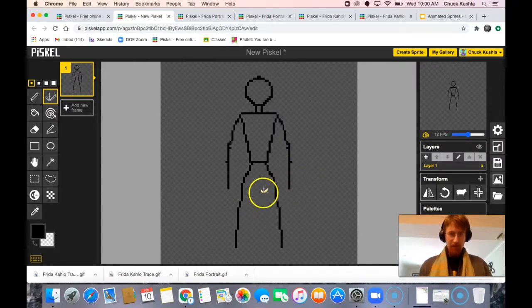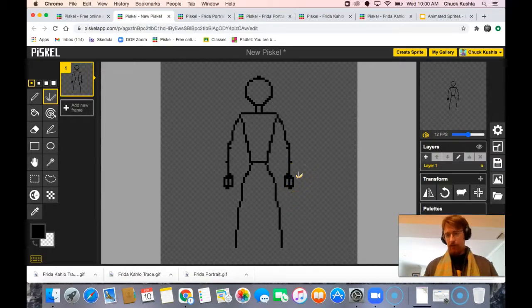Now, just remember back from when we've done gesture drawing sketches in class, the legs are twice as tall as the head and body, and the arms usually come down to just below the waist. I think I might have gone a little too far, so I can just erase this a little bit, or if anything, this will become where the hands are.